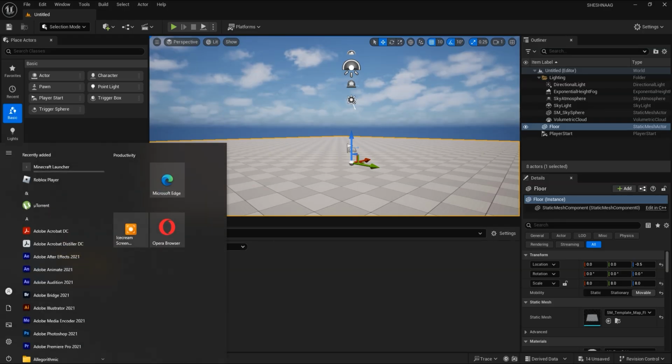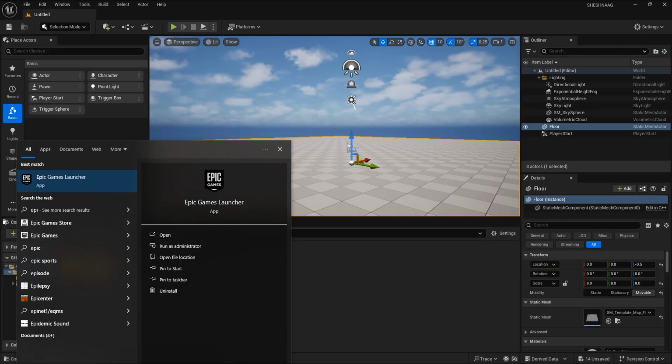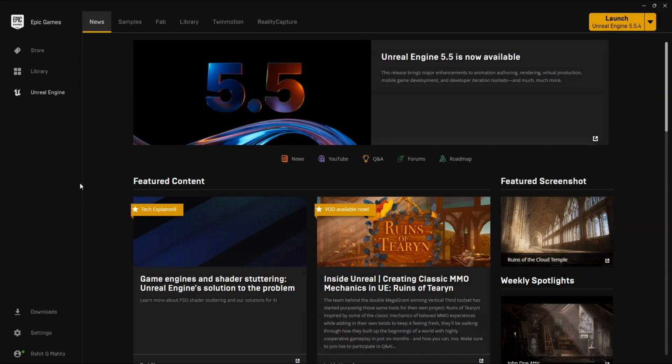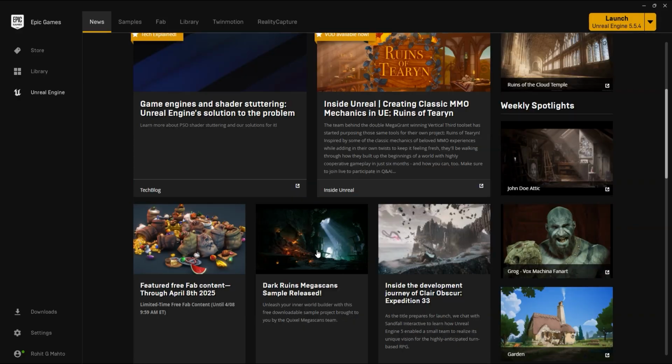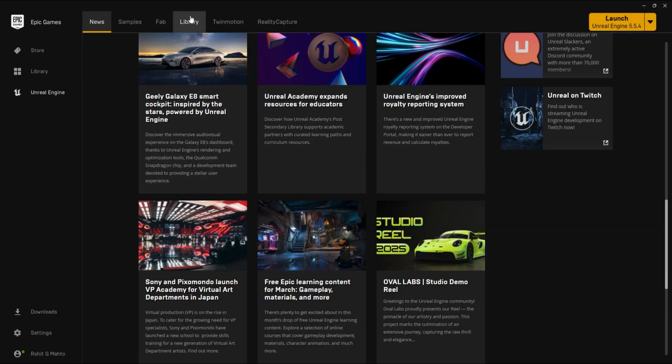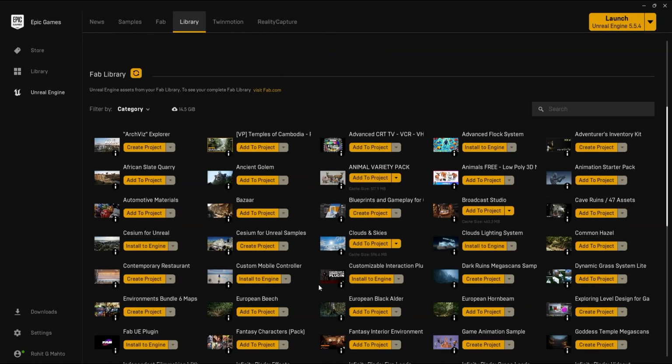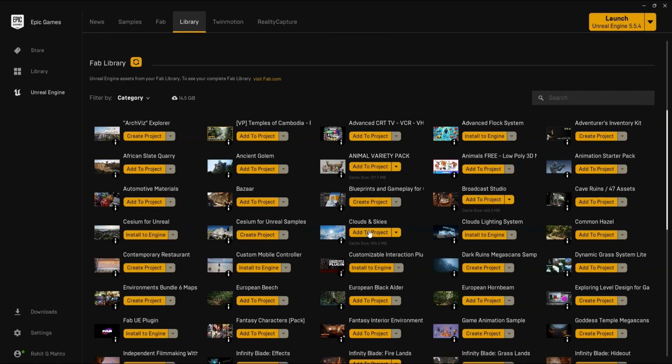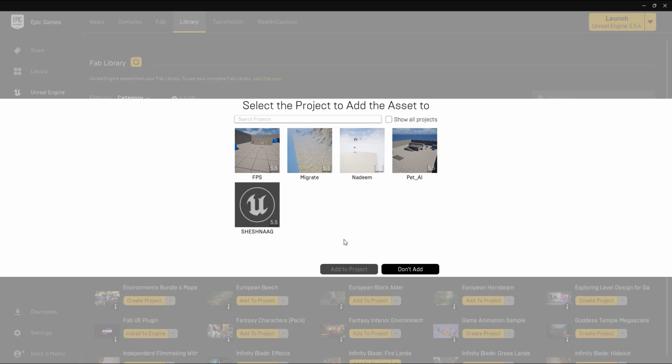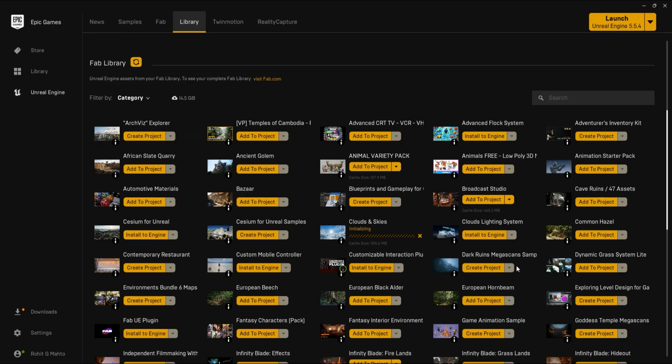For the background, I'll go to Epic Games. Actually, I just downloaded these files before when we were working with the Marketplace. So that time I got that. I'm just selecting the files, going to the library, and these are the files. I'm just importing the cloud over here. So this cloud is going to work or import here. Yes, say import.